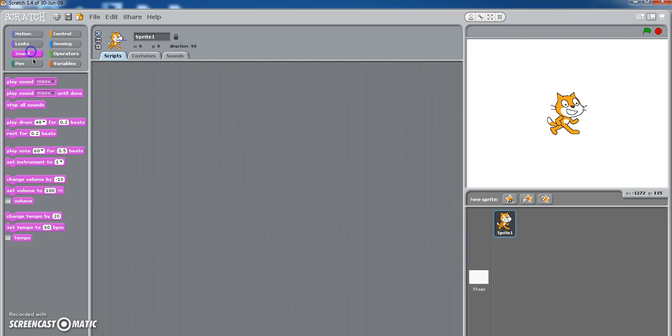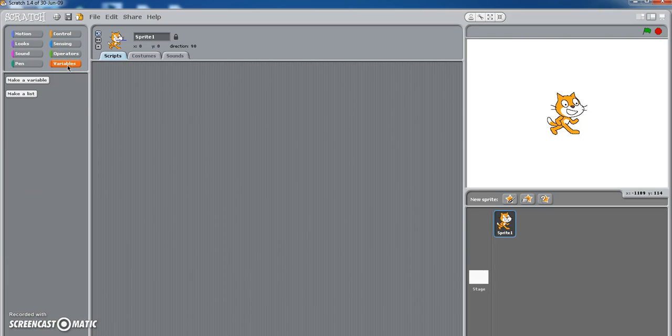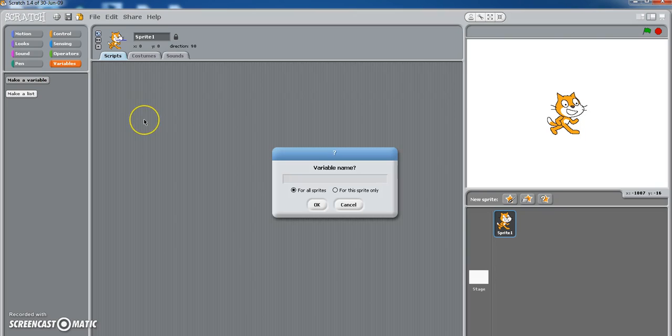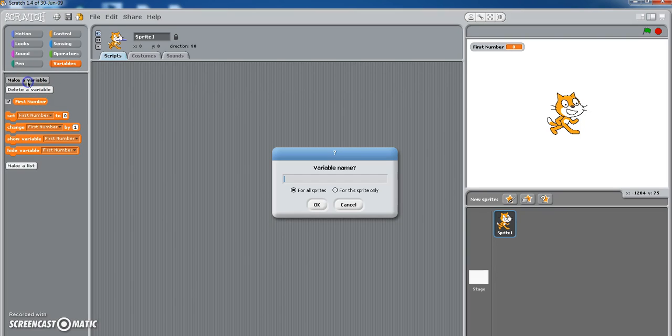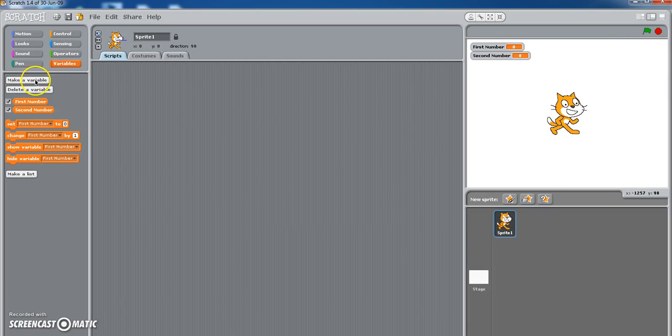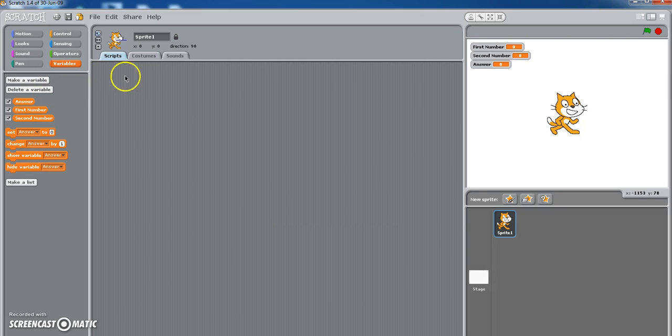So up here we've got all of our different programming options, and the first thing that we're going to program today are our three variables. So we're going to be making a calculator, and there are three parameters. First one that we want to set up is called first number. The second one is called second number. And lastly, click on make a new variable again. We have answer, and you can see that these variables have popped up here, and they've also come up into this little window here, which is actually a live feed.